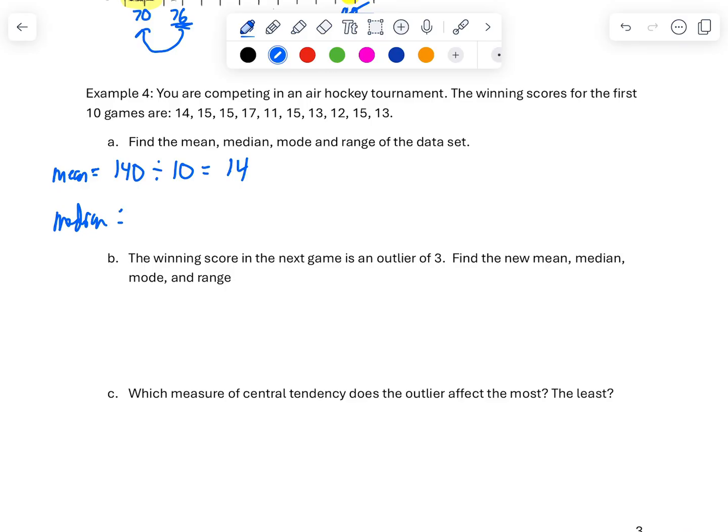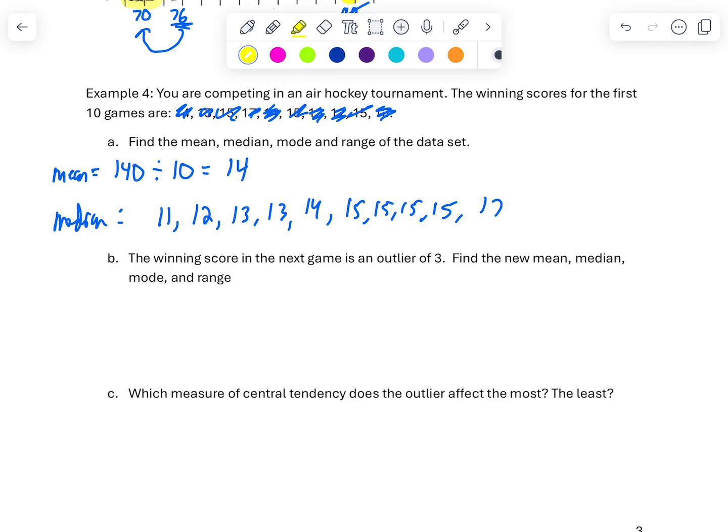For the median, we are arranging everything in order from least to greatest. Again, be careful here when you list your numbers. Maybe you do what I'm doing, and as you're writing them, you're crossing them off the top of the list so you don't forget any. So 12, 13, 13, 14. It looks like I have 4 15s and a 17. So I'm going to recount my data points to make sure I use 10 there. 1, 2, 3, 4, 5, 6, 7, 8, 9, 10, and I did.